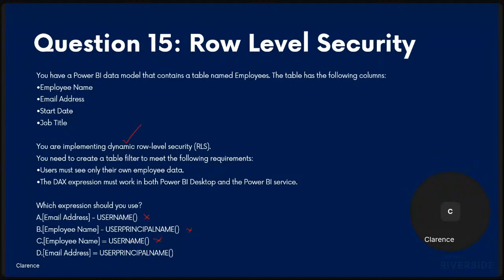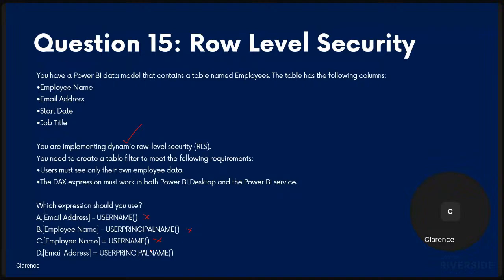Then the last one actually makes sense. This is the one where you say email address is equal to the principal name. So this would be linked to your email address. So whatever roles they build, if they say your email address could only get access to this, you choose this. Now, if they change the context of this, say you're implementing dynamic row level security, but you need to filter by the department, the context of this would change and go to department.